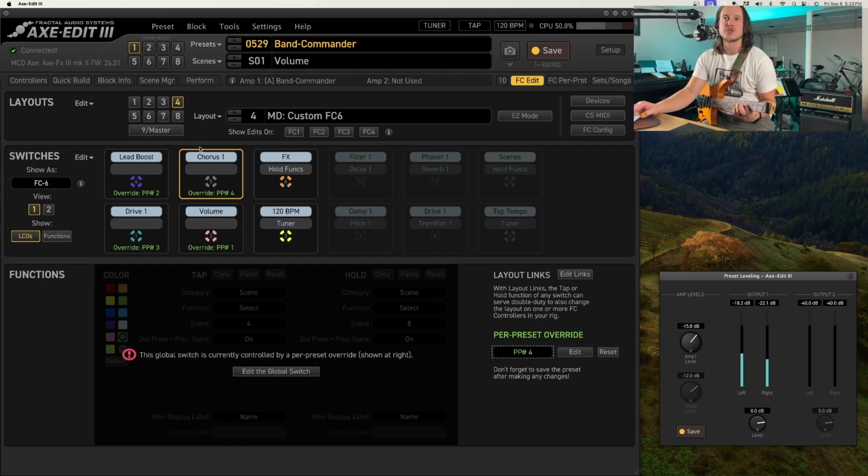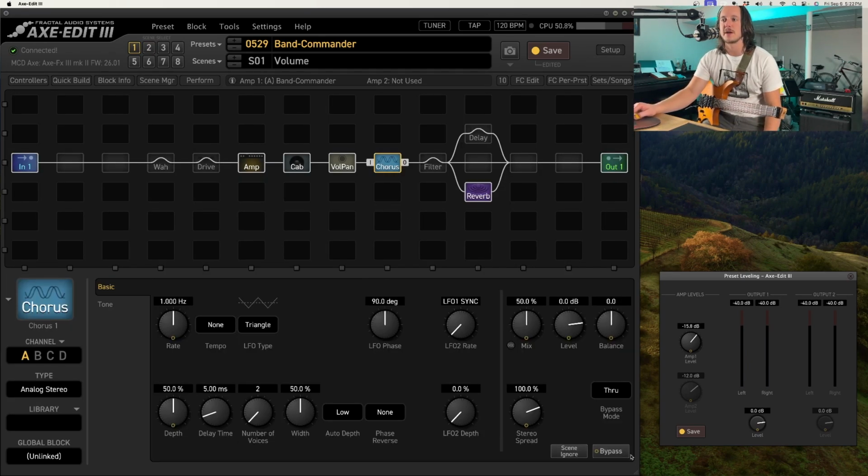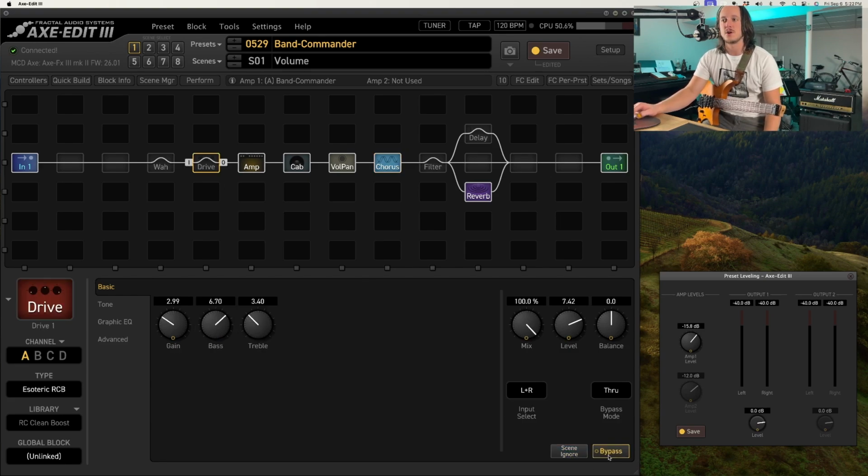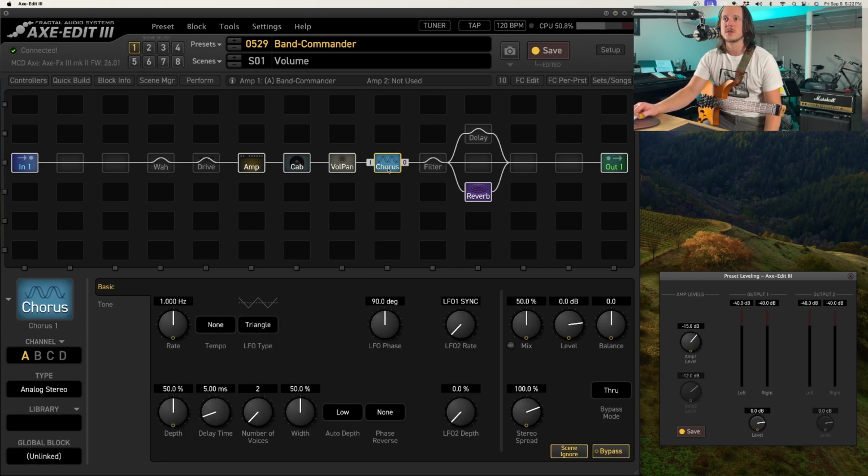And I'm also going to want to change a couple of other things just to make sure that my drive ignores all scene changes as well as the chorus. So clean and with chorus and maybe some drive and lead boost.